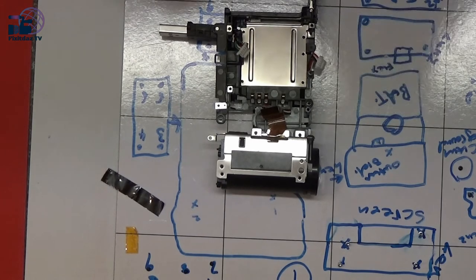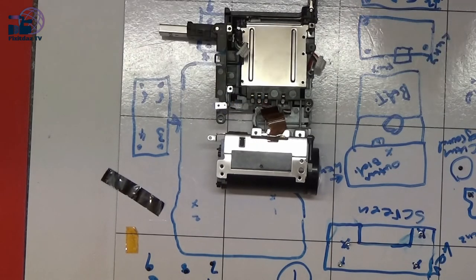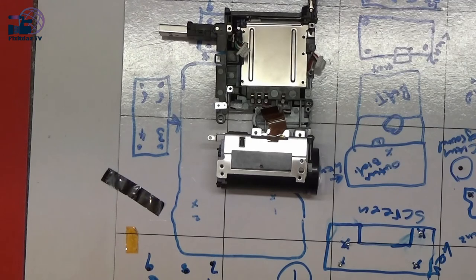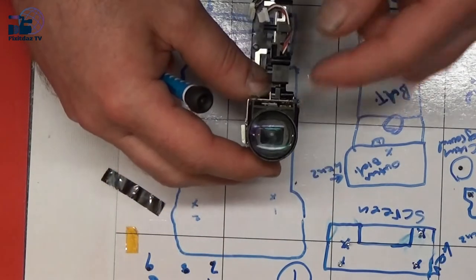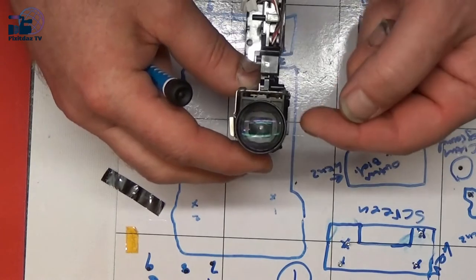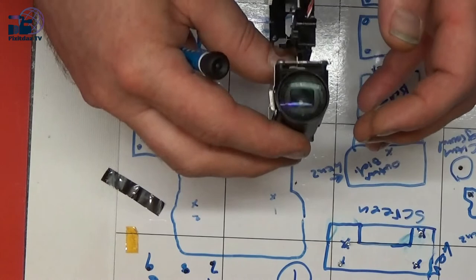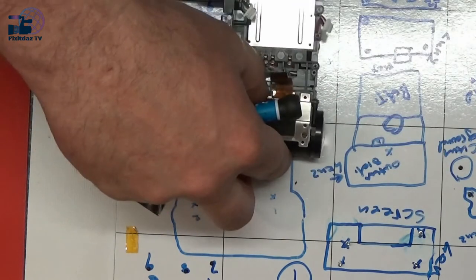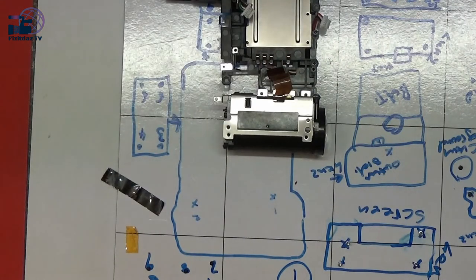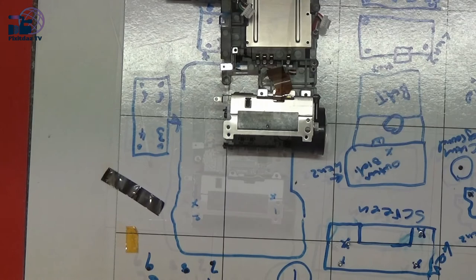So I'm just going to carry on and keep building this up, and I'm going to hope that messing around inside there has realigned whatever it was that was out of alignment. As I said earlier, the lens looked as though it was twisted and out of line. Now it looks like it's as it should be. So with a bit of luck, it might work, but I'm not going to hold my breath.